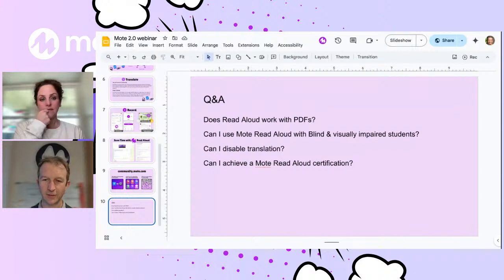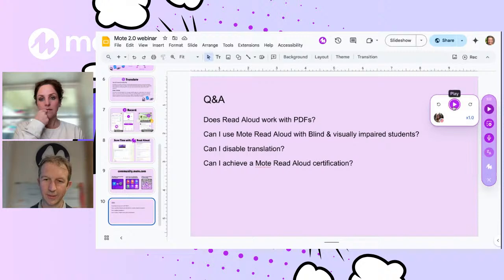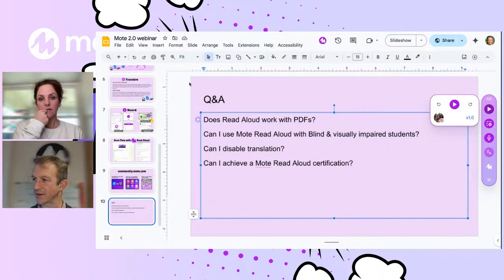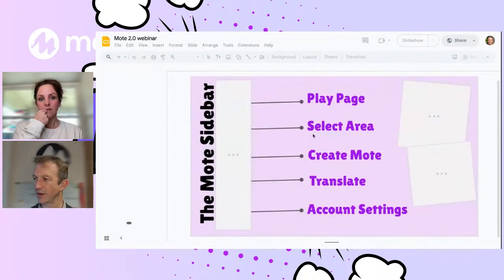And for visually impaired students, because I can actually activate the Mote screen reader without using the mouse. You can see this is my mouse, so I'm not going to touch it. There's the cursor, and I'm simply going to use a keyboard shortcut to open the Mote Chrome Extension, or the Mote Play sidebar. You can see that the first button there that's highlighted is the play button. Now, if I click, actually you can't see that, partly because I think it was previously highlighted, but it was playing the audio aloud. In fact, let me just refresh the page just so you can see that again, because I think it is worth seeing.